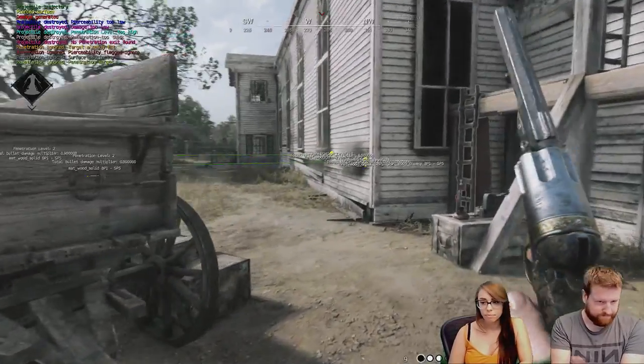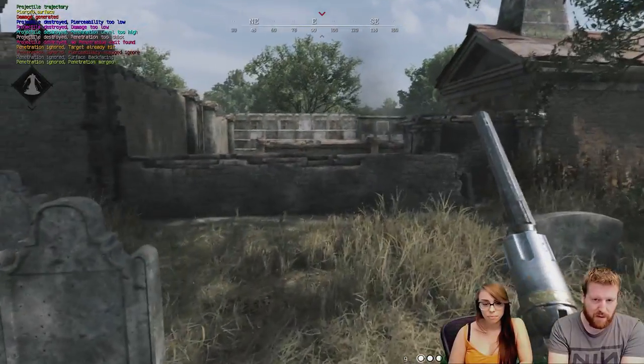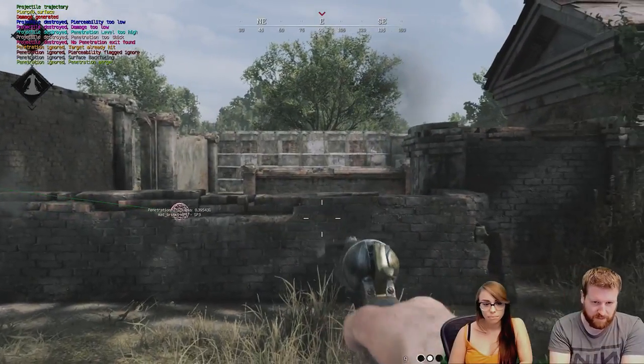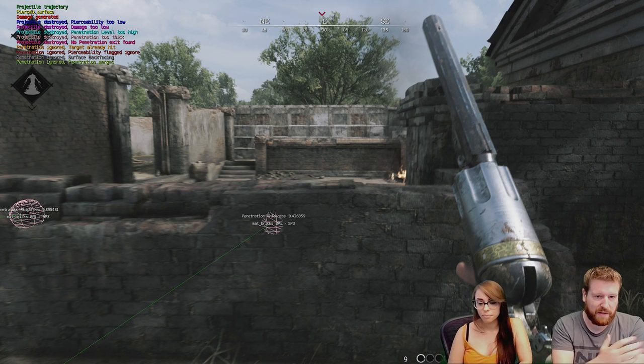So you can see without any problem you are penetrating into multiple layers of wood. You can usually shoot through entire huts. I mean, with the big church here, Whitechapel in the background, very likely you would not be able to penetrate the whole thing, but it would definitely reach the inside of the building at a weaker capacity.